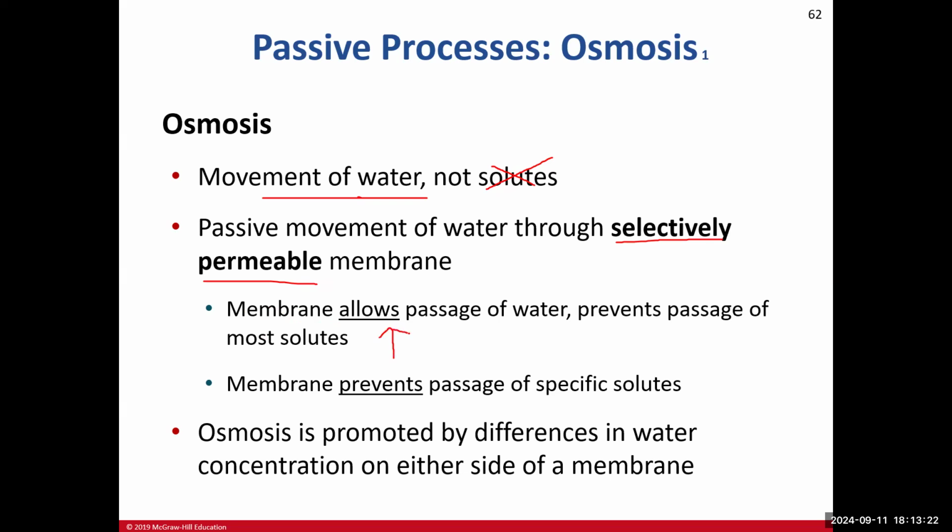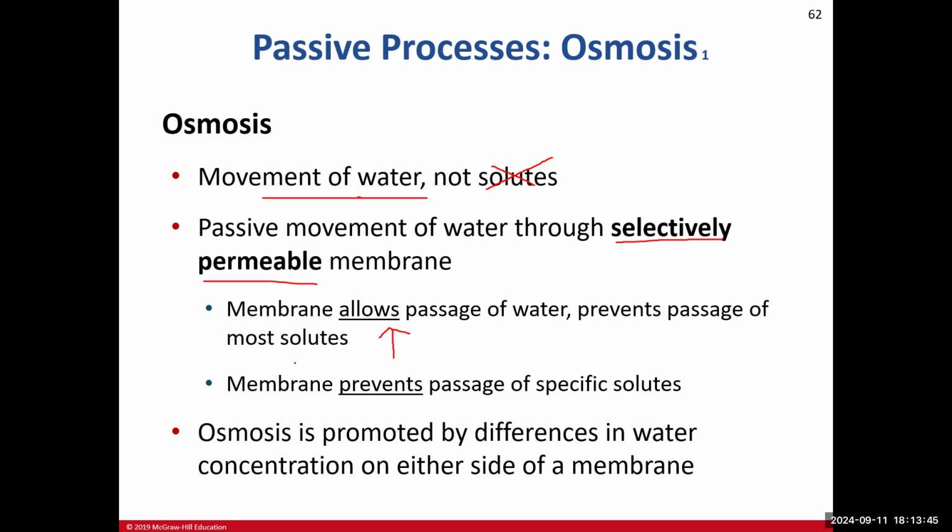And even in some cases, right, you're going to see that special transport proteins, we call them aquaporins. The cell will manufacture these things and put them into the plasma membrane so it's easier for water to move across the plasma membrane. And you're going to learn about some of those cells in your kidneys, depending on if you're in the hydrated state or the dehydrated state. And we'll learn about that.